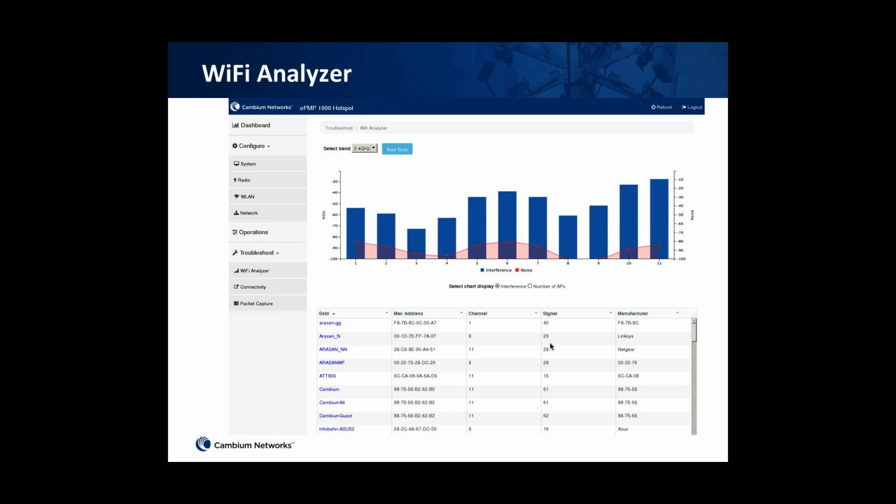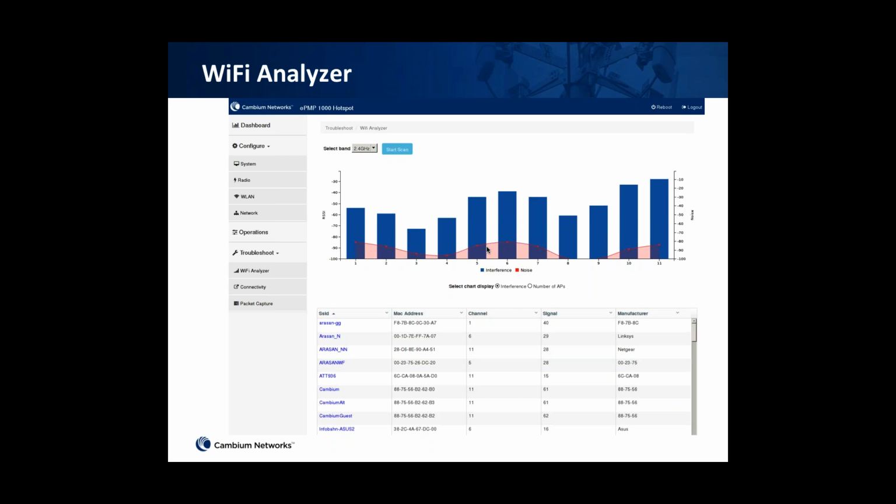The Wi-Fi analyzer that we saw with the R200 is also supported on the enterprise access points. Here, in addition to cnMaestro, it is also available on the access point itself in the access point's GUI. And in addition to the interference levels, we also show the noise floor. So in the graph above, the blue bars are the interference levels and the number of APs on each of those channels. And the red line graph is the noise floor on each of those channels. And below that is a table of the result of the scan. So that's all the SSIDs, MAC addresses of the other APs, the channels on which they were detected, and the signal strength with which they were heard.